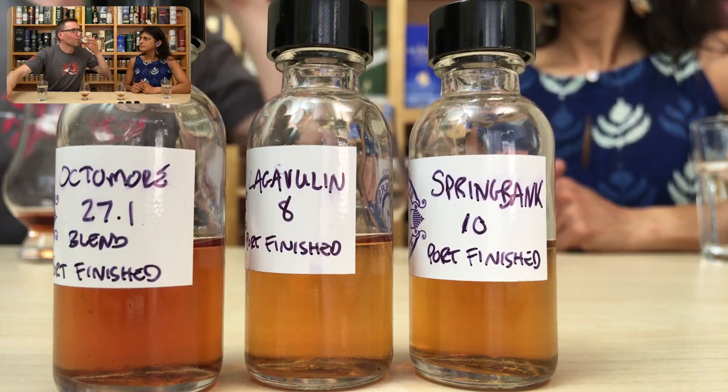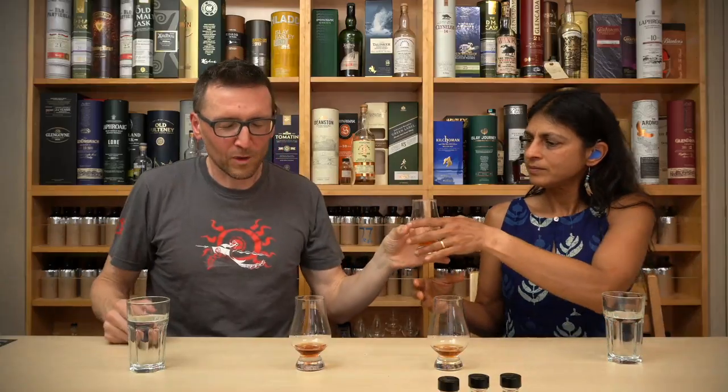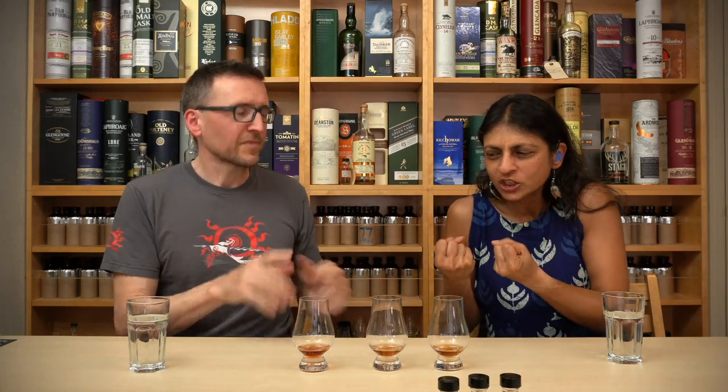Okay, middle one. Let's see. Oh, that's a bit lighter. It's malty as well, though. What about the smoke? A little simpler. I think this one is the most complex. Well, I think it's the most sweet. It's very thick. This one just happens to hit our flavour profile with that maltiness. Oh, fantastic.